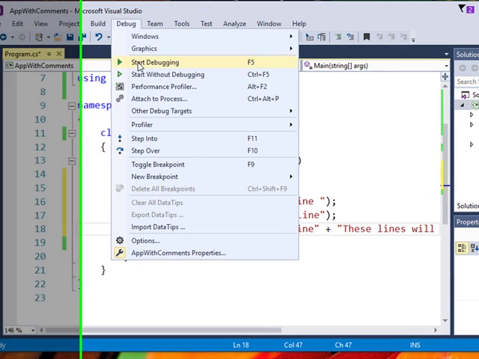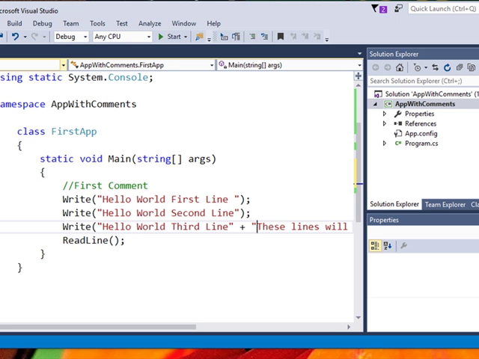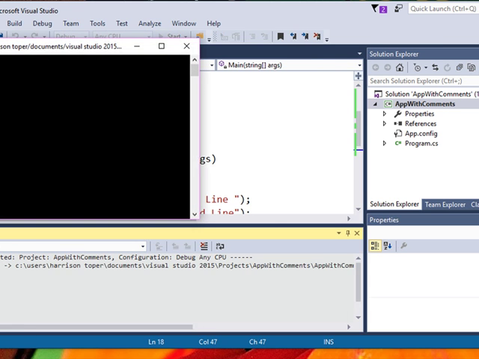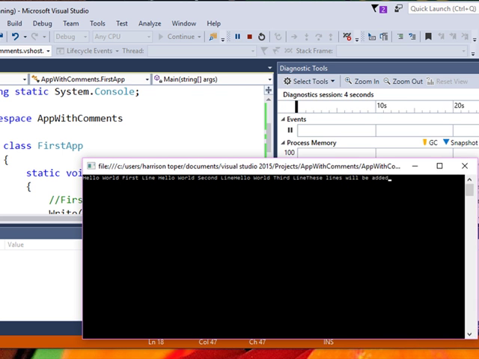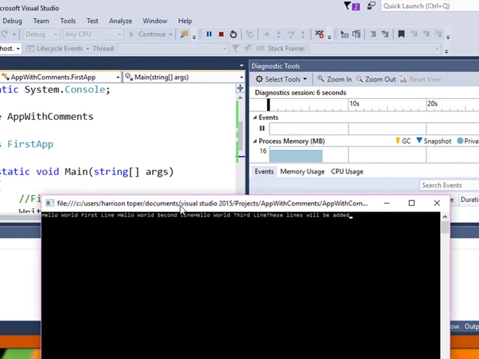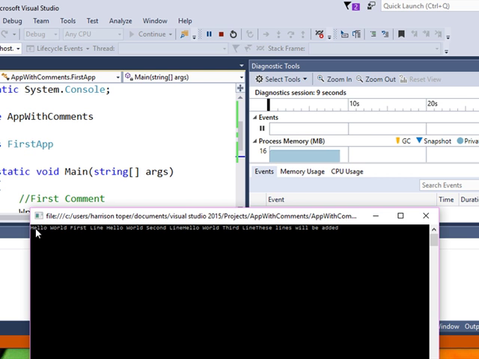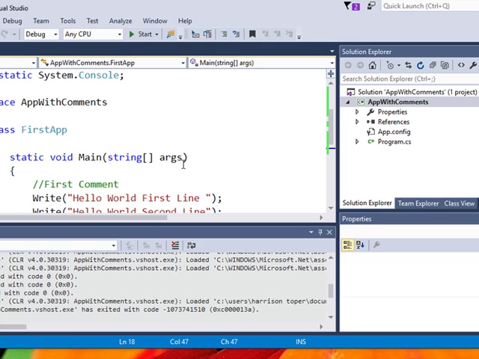Debug, Start Debugging. And it builds, and there it is. It ran the program, but it placed everything on one line. So instead of printing the first line and then doing carriage return line feed, and then the second line and carriage return line feed, it just placed those all on the same line.